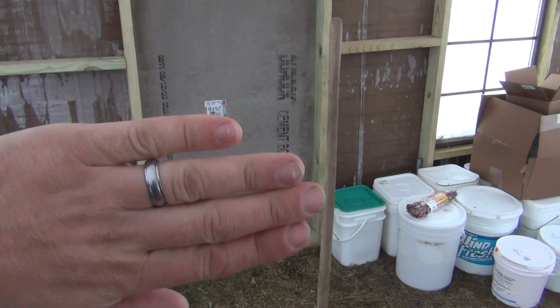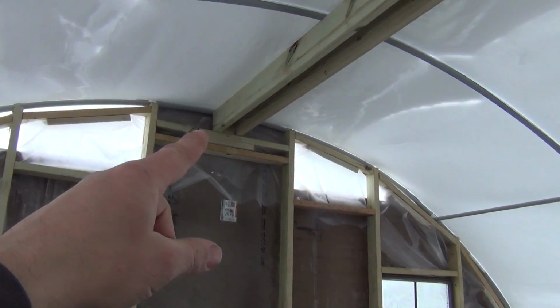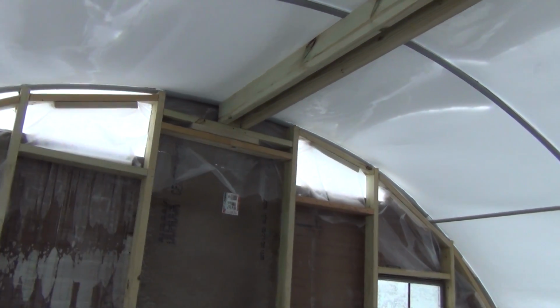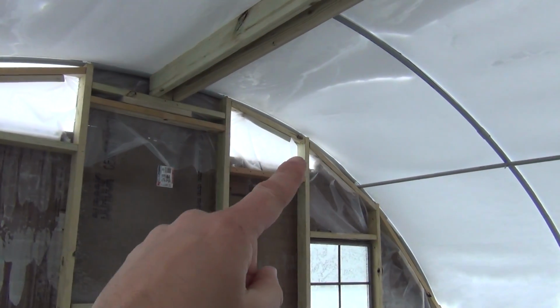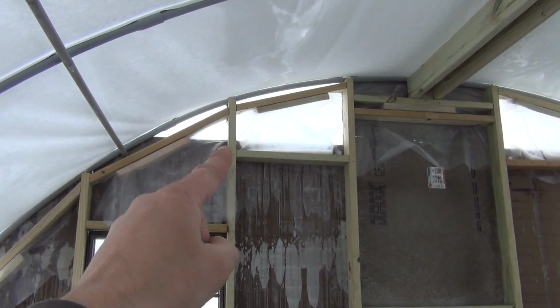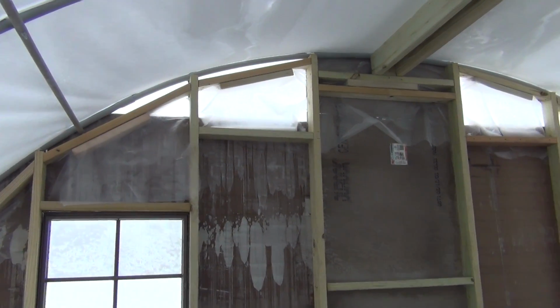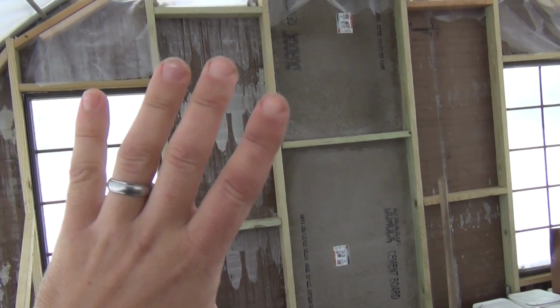So that keeps the wall stable from kicking out or sliding on the bottom in high winds, and the beam here keeps it stable on the top. I will also put some tie downs on the outside, as I mentioned before, from tie down to that 2x4 and going out to a stake, and then tie it onto this 2x4 and going out to a stake. So that will keep this as the highest wind load side of the greenhouse stable.